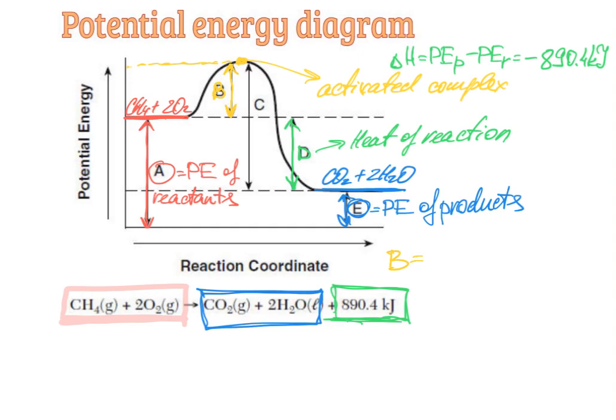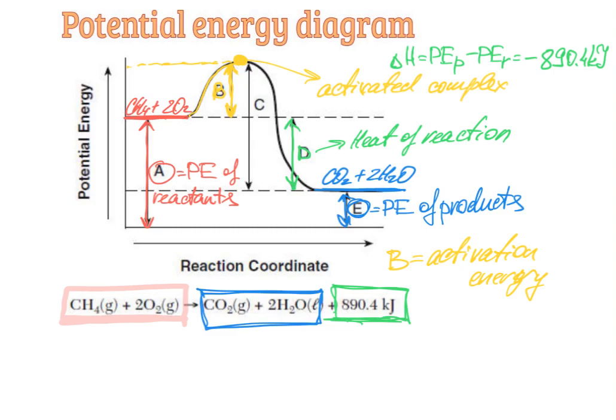So this arrow, B, represents the activation energy. It's the amount of energy that needs to be provided to our reactants to let them climb the mountain and reach the state where they can form the activated complex. Once they are here, from here they can proceed to the formation of the products. Without reaching the activated complex state, they will never even start reacting with each other. They will remain methane and oxygen, and nothing will change about them.